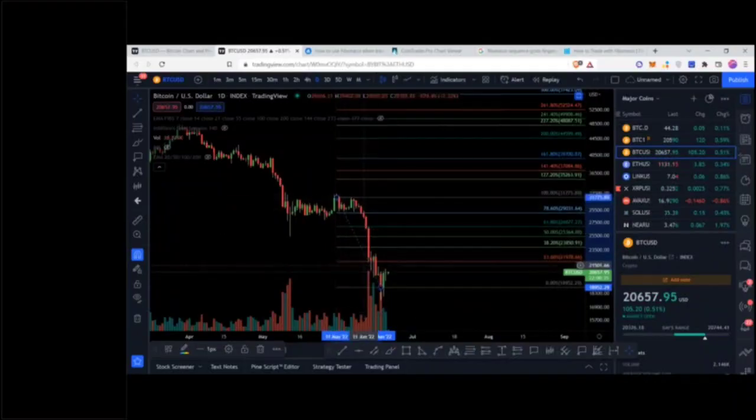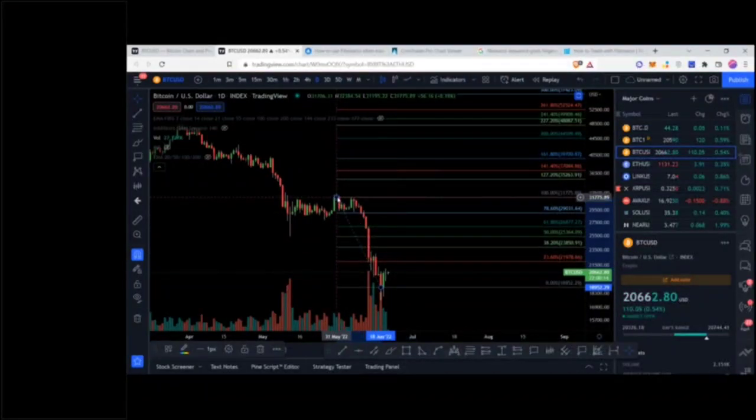And what you did was pull it from body to body, which is cool, right? With the body to body, it's showing you where your previous support is, which is then going to be your resistance level at 21,978. So I would psychologically just round that up to 22,000. I'd say $22,000 is our previous resistance/support.